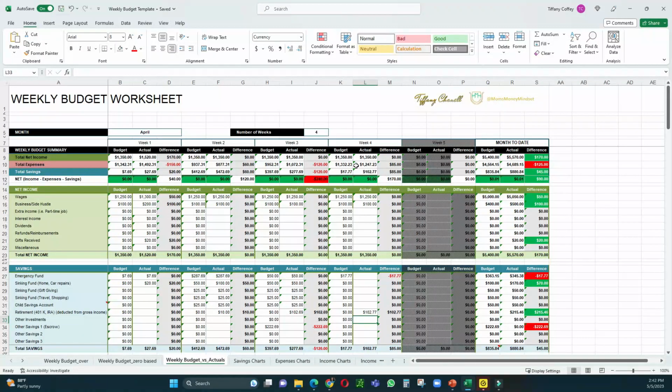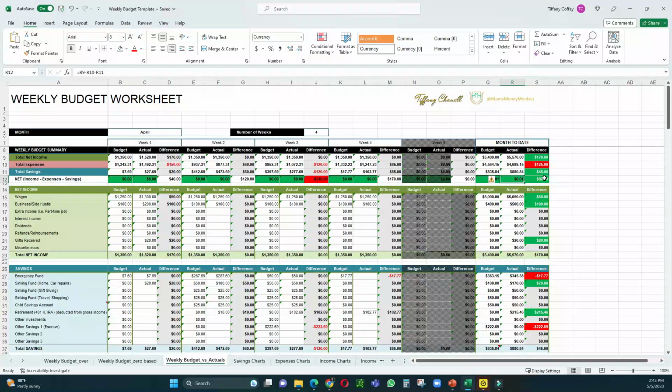Again, don't worry too much about this. This is just saying in week three, we spent more money and we shouldn't have. And then we also put some money in savings. But if you look at our budget versus our actual, we're zeroing everything out, all the extras that we had here. And it does show you that based on the month to date budget, you zeroed that out. Month to date actual, you zeroed that out.